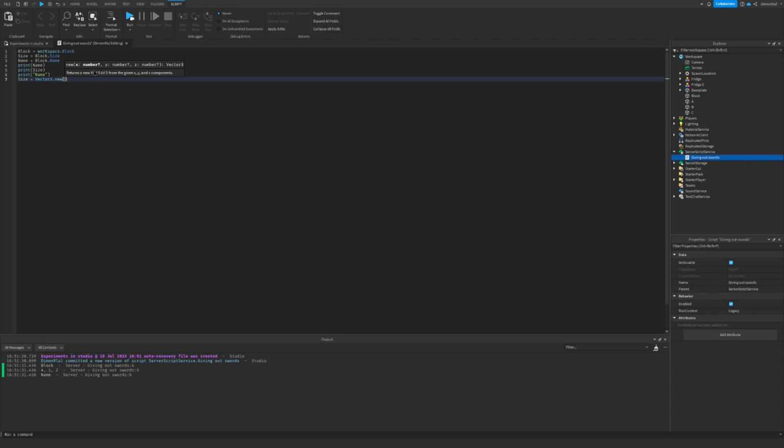At first we have to define the x for our variable, and let's make this 1. Then we're going to define the y. It's going to be 1, and the z is 1. Now we have the size 1, 1, 1, and we will print out the size here before we change the properties and after we change the properties, so I can show you the difference.